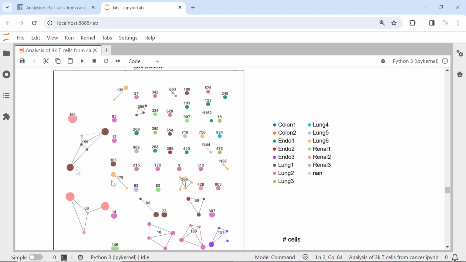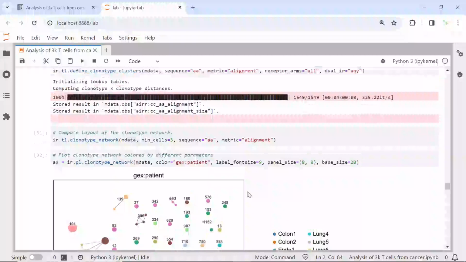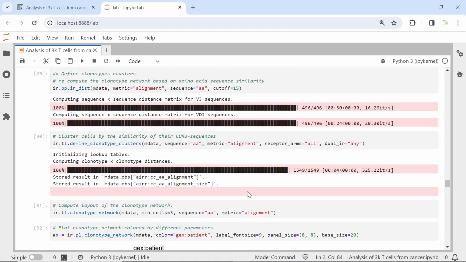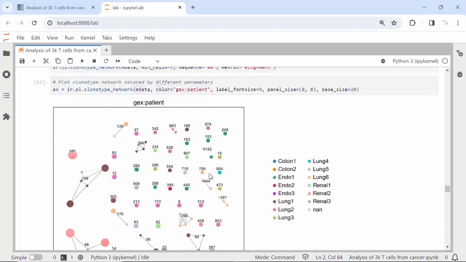You can see now there are connections between different clonotypes. Because we set the cutoff as 15 when we calculate the distance, any clonotype that has a distance below 15, we will see a connection between different clonotypes.